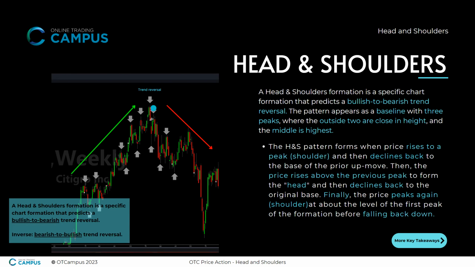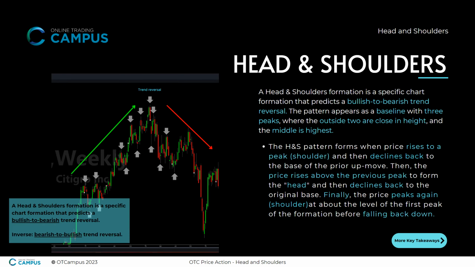Everything here to the left is still an uptrend, right? We are in an uptrend. But then we change the trend. It is a trend reversal. On the left, we create a left shoulder, create a head, and then we get a drop, right? We create a right shoulder and then fall down. That is our head and shoulders. We will see this more in the next slides.